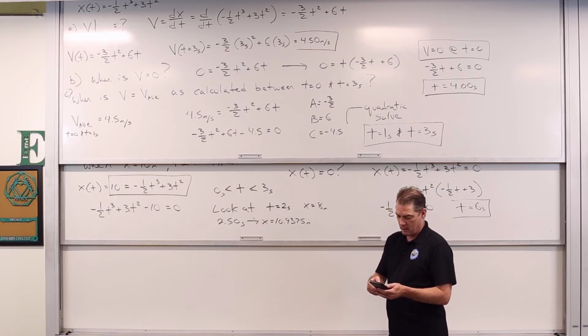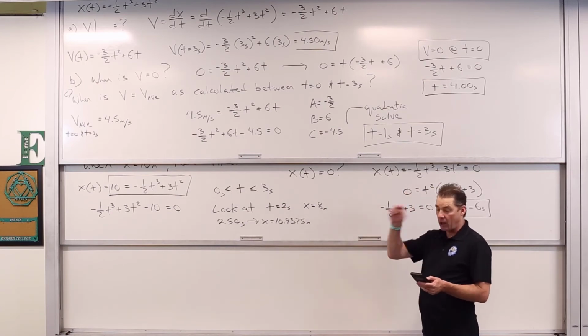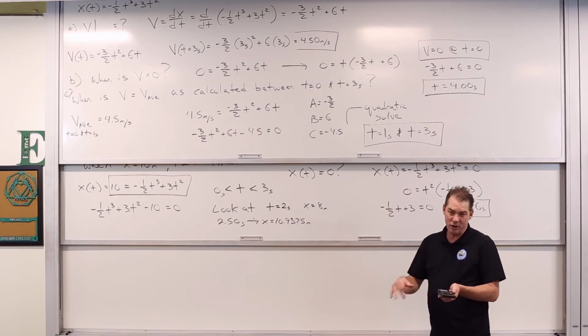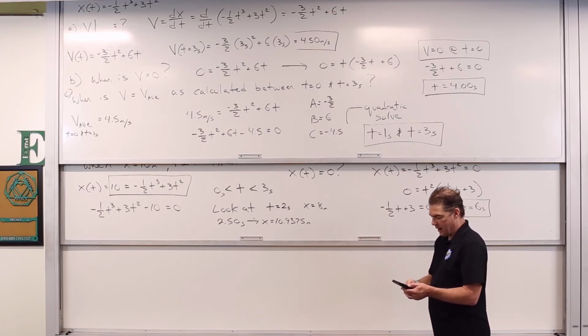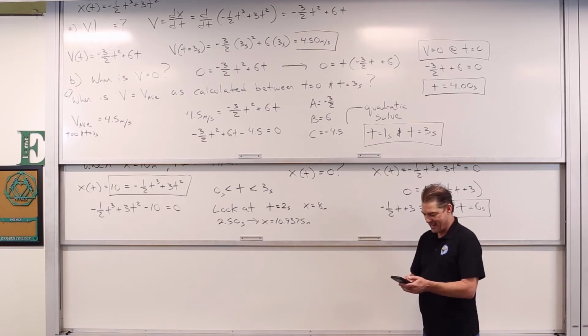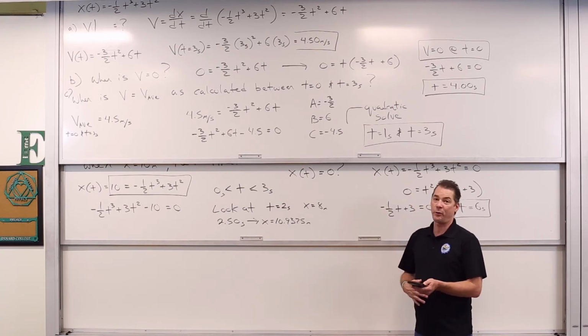So we do this again, 2.35 we'll try. Why not? 2.35, we got 10.078. That's pretty close. It's a little bit too much, so maybe we try 2.32. 2.32, and now I got 9.90, so that's a little bit too little. And now we've got it narrowed down, sometime between 2.32 seconds and 2.35 seconds.